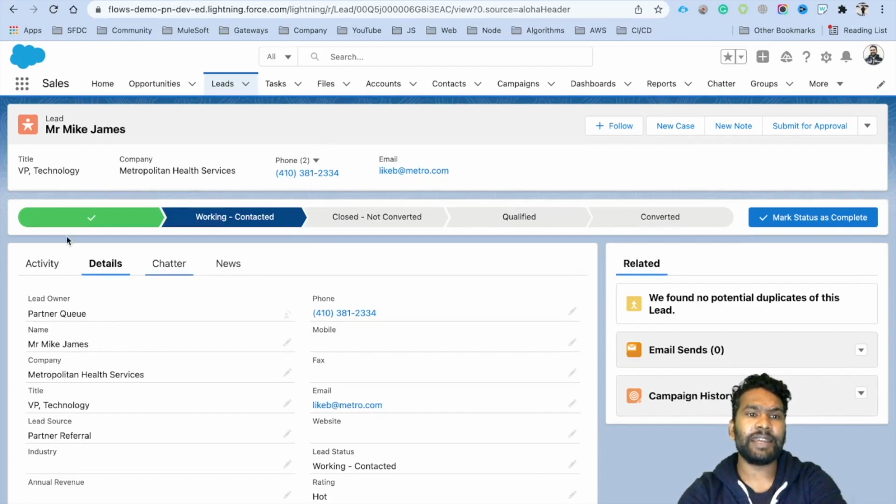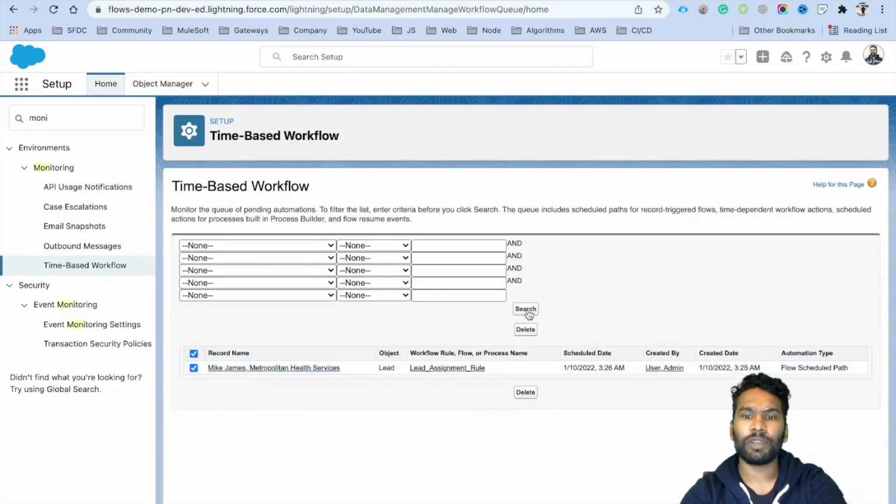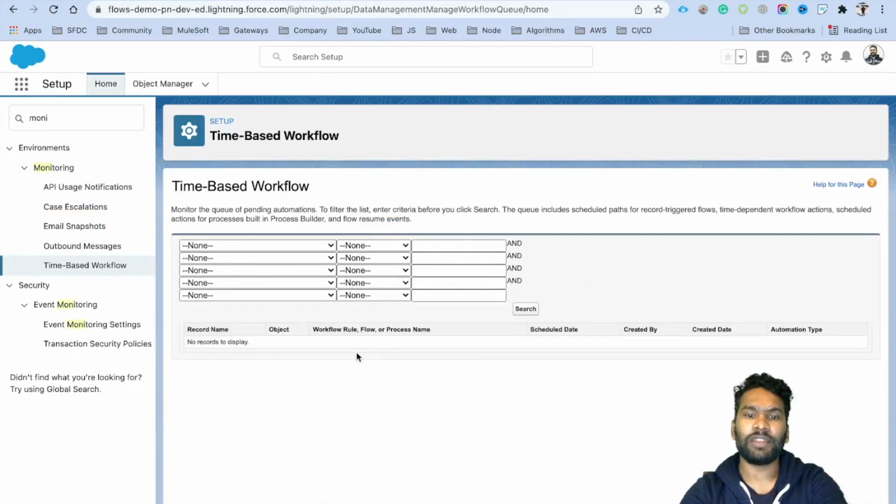Now you can see here, I refresh the page and this is assigned to partner queue now. If you get back to your time-based flow and click on search, this particular entry is gone because it has been executed. So that was basically the time-based flow we have already talked about.